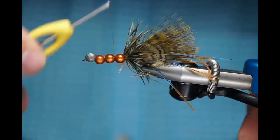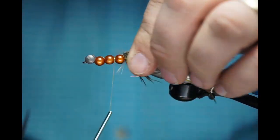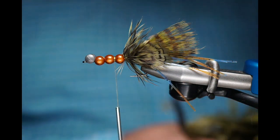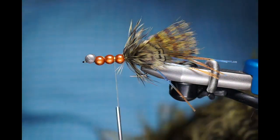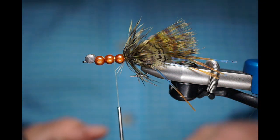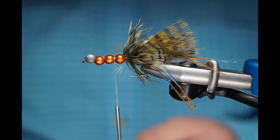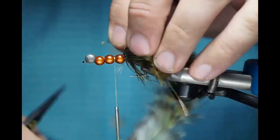And I'm going to jump over to in between these two beads, and I'm going to put a little band of thread here. That band of thread is just going to give us a little bit more platform to tie onto. I'm going to go in and find another feather, but I want it to be just a tad bit shorter than the first feather that we did. We're going to kind of pare this back as we go through, and I'm going to pare this off a little higher up on the feather even.